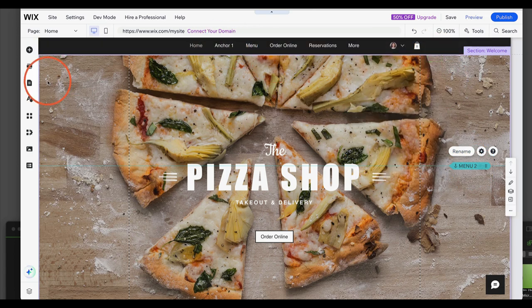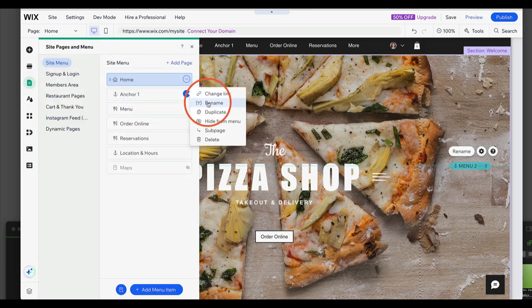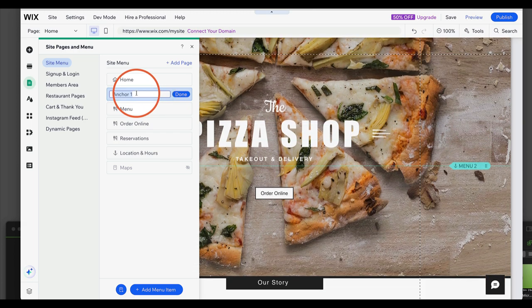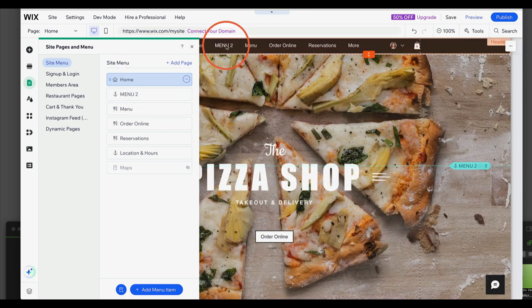This is anchor 1. Go back to pages and menu, come here, let's rename it to whatever the title of our page or our strip is, and name it menu 2. There. All right, so now if we look up here, we have menu 2.